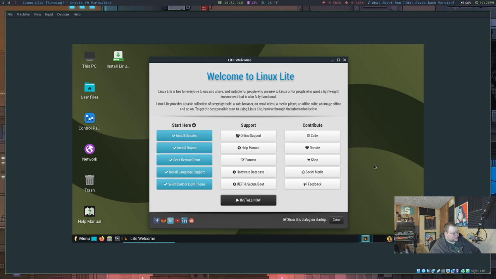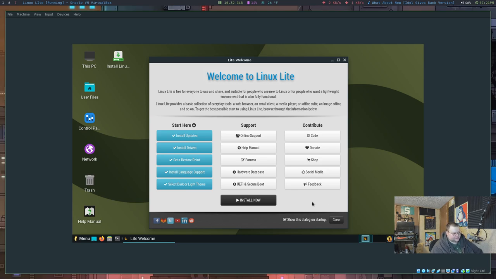So this is the Linux Lite ISO in a VirtualBox. Before we jump into this too far, let me just say that I'm sorry about the big, gigantic honking bars around this. I can't get it to go full screen. I'll mess around with the resolution in a few minutes once we get it installed, but I can't seem to get VirtualBox to go full screen in Manjaro. I don't know why. It's just something that's going wrong. But anyways, you don't care about that. Let's just go ahead and jump in.